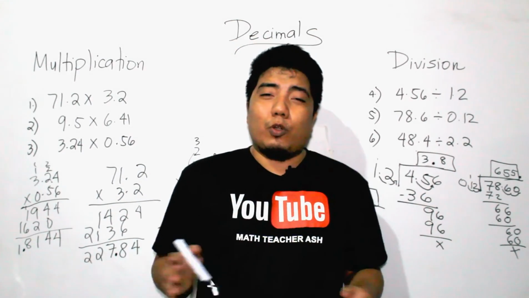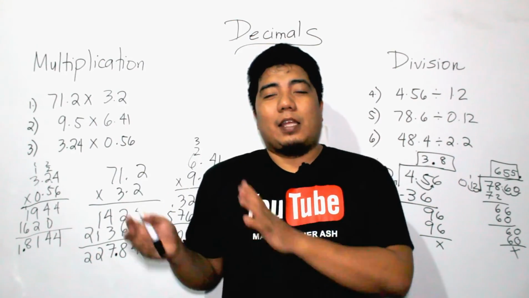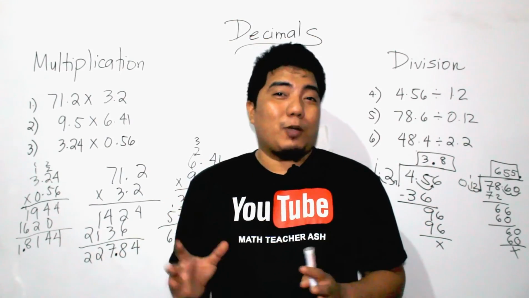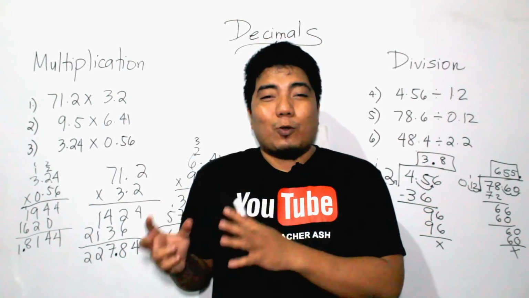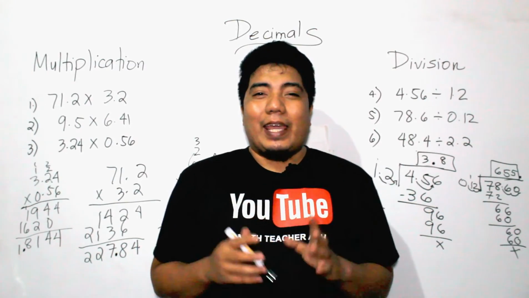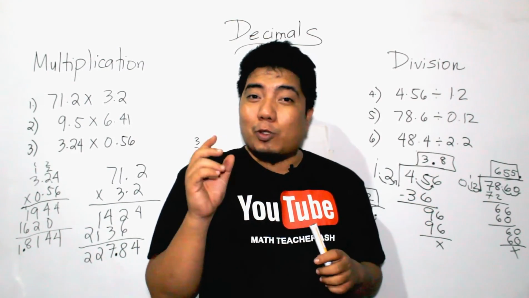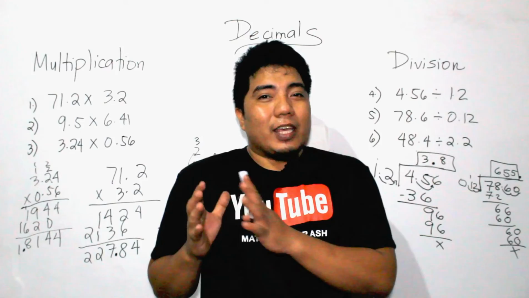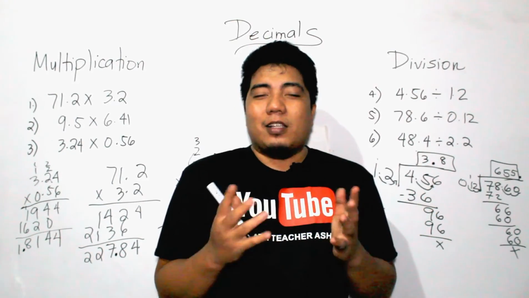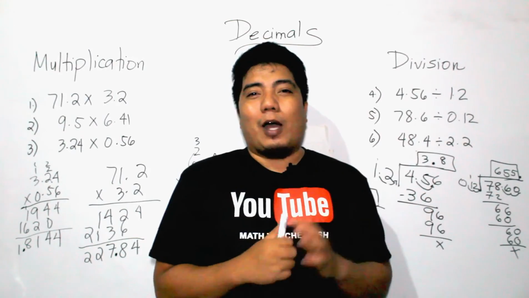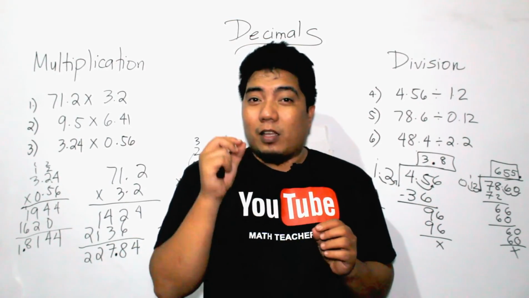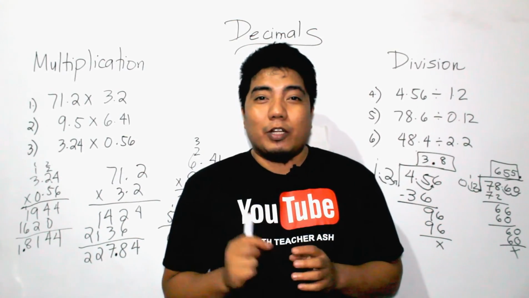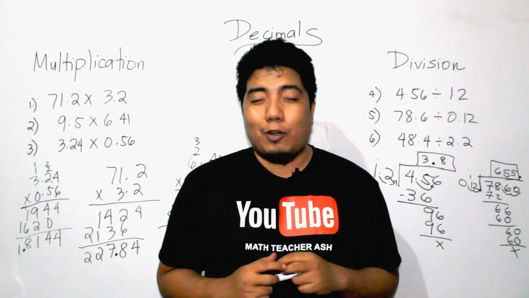Easy, right? Now, to conclude our discussion for today, remember that in multiplying decimals, what you will do is you just count the given place values of your multipliers and you follow that total number in your final answer. While in division, what you need to do is to make your divisor a whole number by moving your decimal point to the right. And the number of movements you have made will also be applied to your dividend. And where the decimal point ended in your dividend, that is also the place where your decimal point will be located for your quotient.